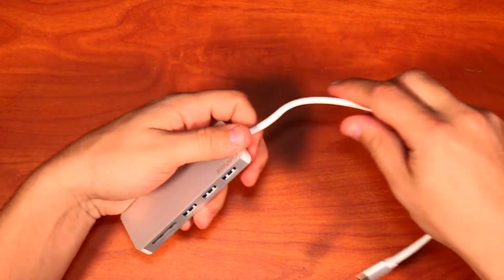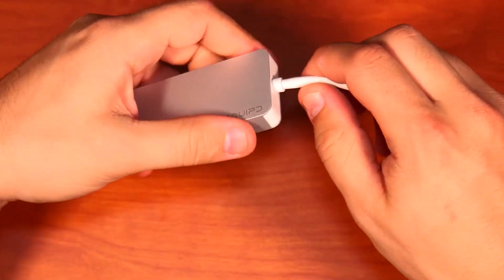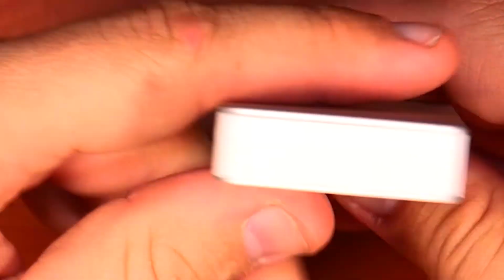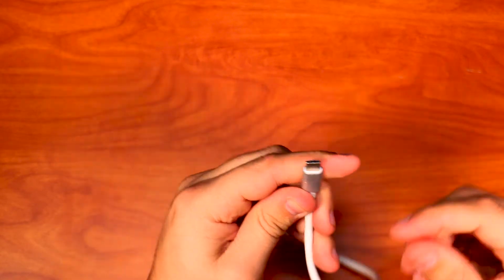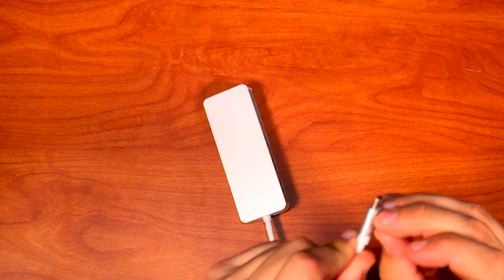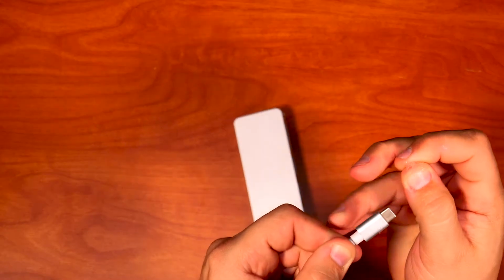So the cable, I'm not super duper impressed with, just right off the bat, just because it's already kind of crinkly right around this area, and I'm just kind of hoping that's going to hold up over time. I wish it was braided, but I always wish they're braided when they're not braided. It is what it is. So I think this thing was a grand total of $17 or something like that. I'm already impressed by how well it was packaged for how inexpensive it was.